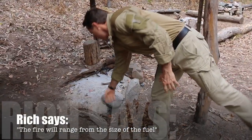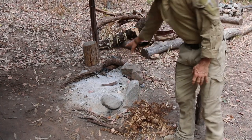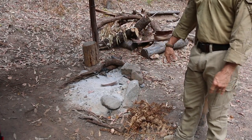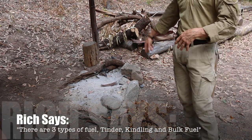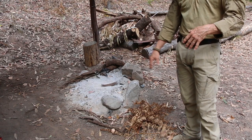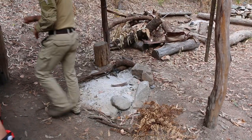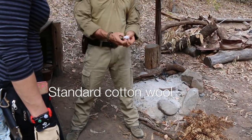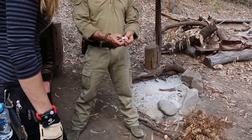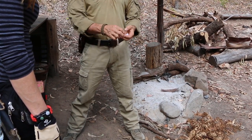So, different ranges and sizes of fuel. This is still kindling. There are three types of fuel: tinder, kindling, and then bulk fuel. That stuff up there will be bulk fuel, this is still kindling — so it's the small stuff. And tinder itself is stuff that looks like this — just standard old cotton wool — that will take a very, very infantile flame or spark and allow it to take quickly.